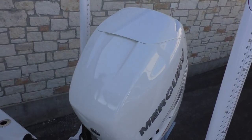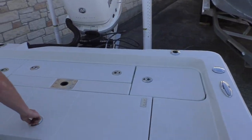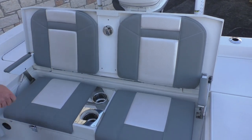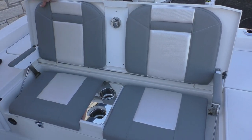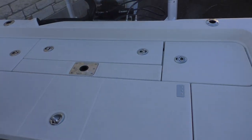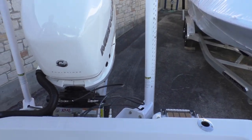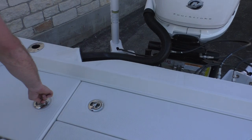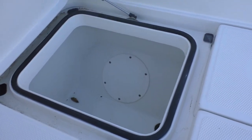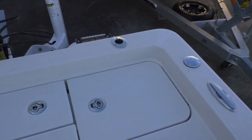Here in the back you can see you have a nice aft fishing deck, and it also converts into big bucket seating. You've got some nice stainless steel cup holders and some armrests with that. Right here you have the option to put a swivel seat, and some storage in the back with drains — use that for bait or whatever you'd like.